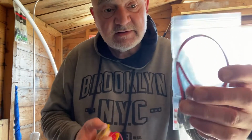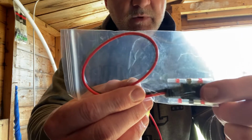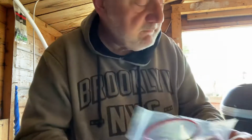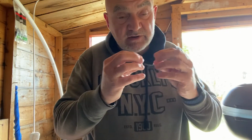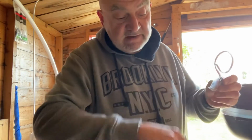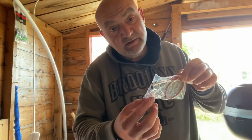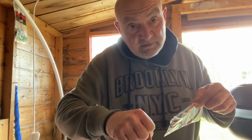connects to this. I've shown you how to use these connectors and how to wire it together, which is basically you heat it up and it heat shrinks. They're called heat shrinks, and it tightens it up and makes it waterproof. The great thing is that once that's connected to the battery, it can go at the side of your bike at the length that you want it, and when you park up you can just connect it to the charger automatically. Makes life so simple.